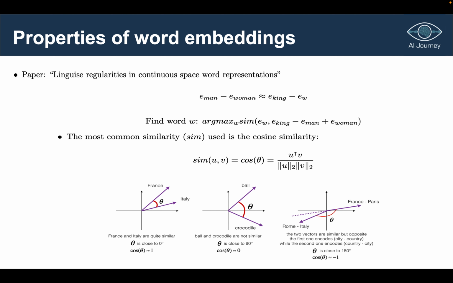The way we measure similarity between two embeddings is the way we measure similarity between two vectors, using a cosine similarity metric. Cosine similarity measures the cosine of the angle between those two embeddings. If the angle is 0, the cosine is 1, and it means that the two vectors are aligned. If it's 180 degrees, the cosine is -1, and those two vectors are opposite. If it's 90 degrees, the cosine is 0, and those two vectors have no relation.